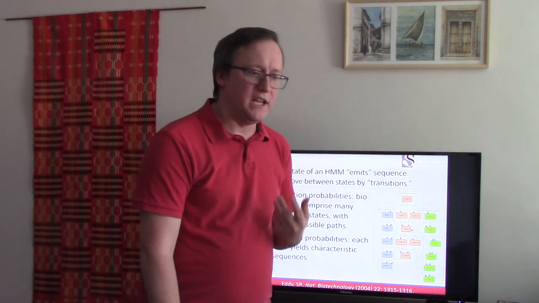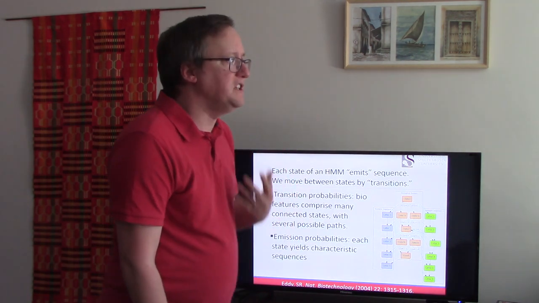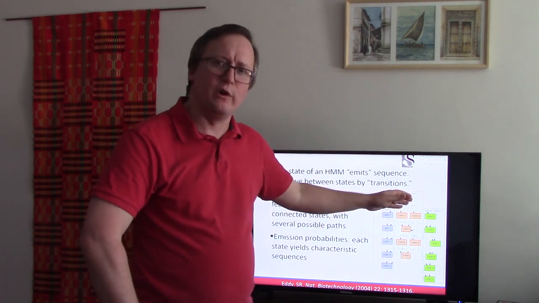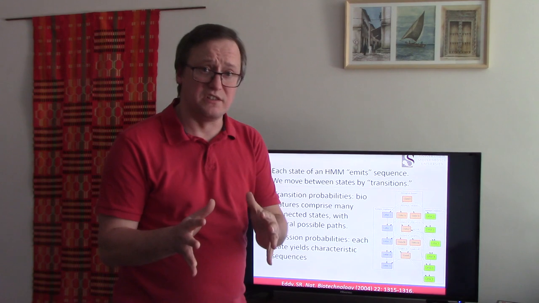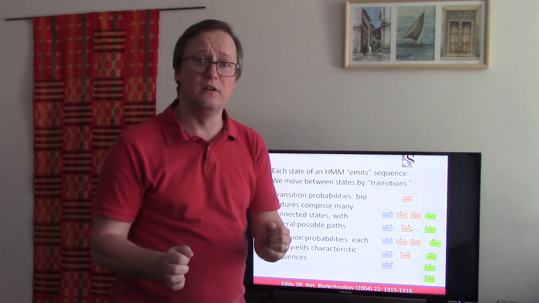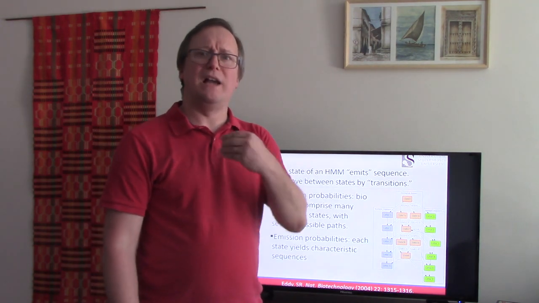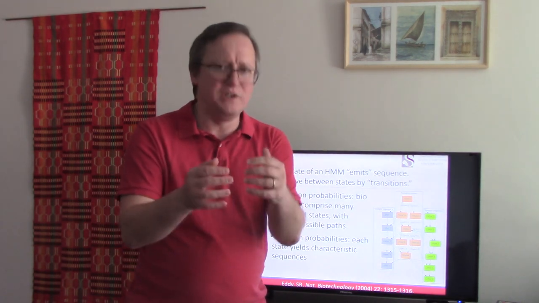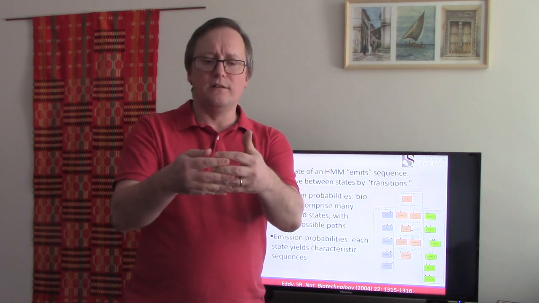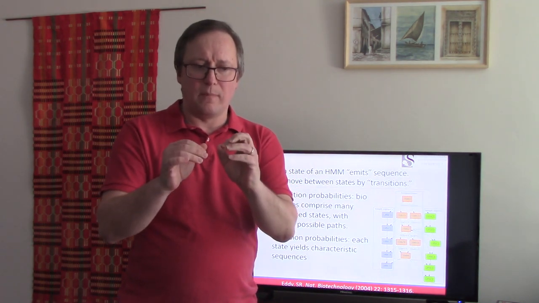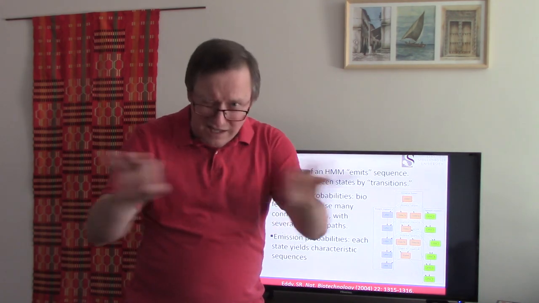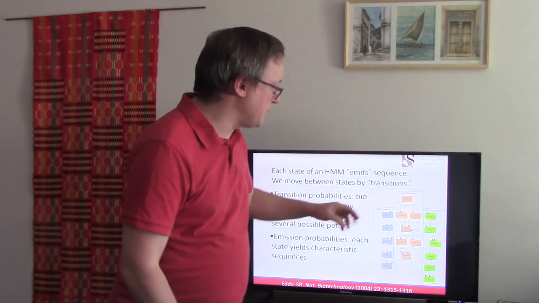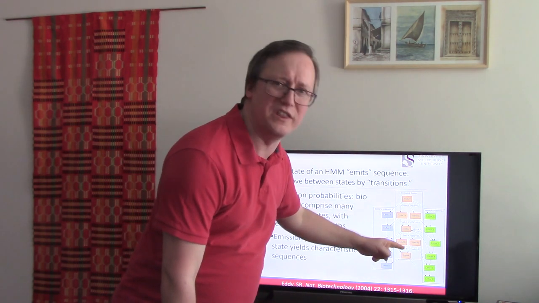Now, when we create a hidden Markov model, we need to be able to relate a model of what's going on biologically to the sequences that are perceived from this. So I note that from a biological point of view, we're making an assessment. This is a protein coding gene, for example. And that assessment is not just one piece, it's lots of different pieces. This is an intron, that is an exon, for example. So these represent different states within a model.